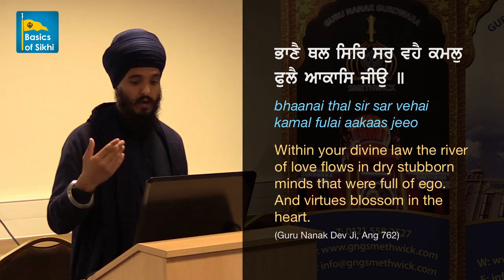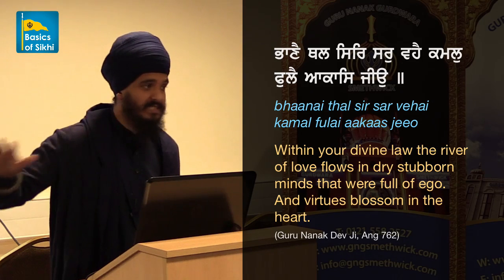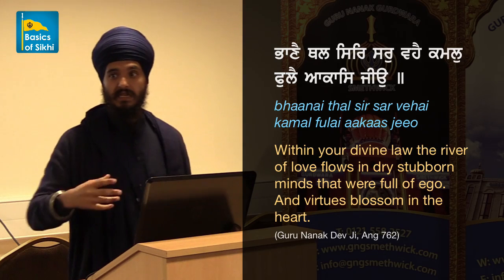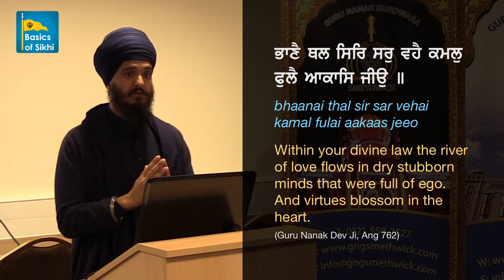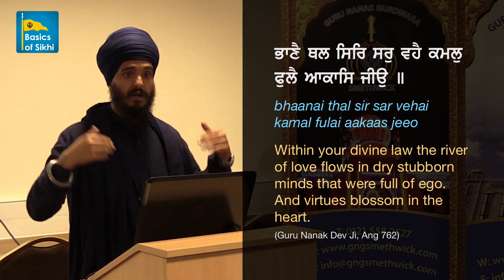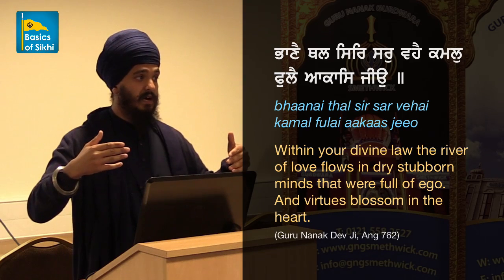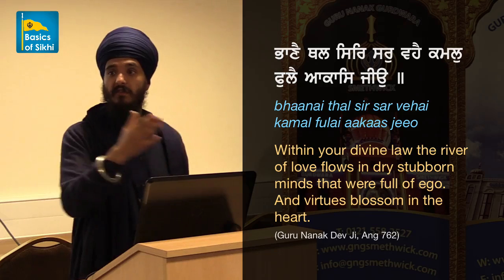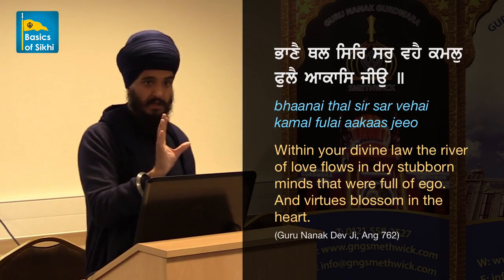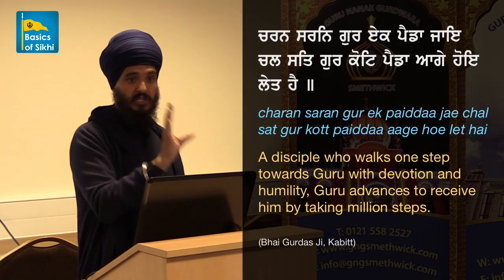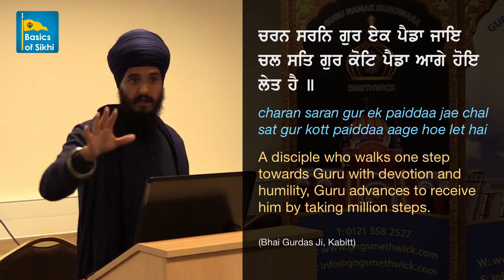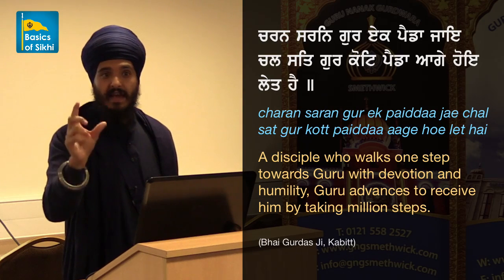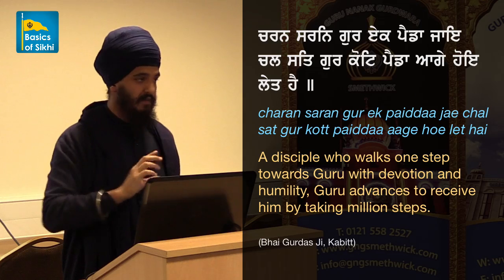Okay, so then what we've got to start thinking is not be passive, we've got to be active. So now what we want to do is become active, ask Guru Sahib Ji for the strength to say, I'm going to work on breaking this stubborn mind down. So remember, whenever we think of that, then we can think of the concept of Bhai Gurdas Ji's Kabit. So when we say Charan, Sharan, Gur Ek, Panda Jai Chal, we think that we're going to take that into everything in our life, everything.